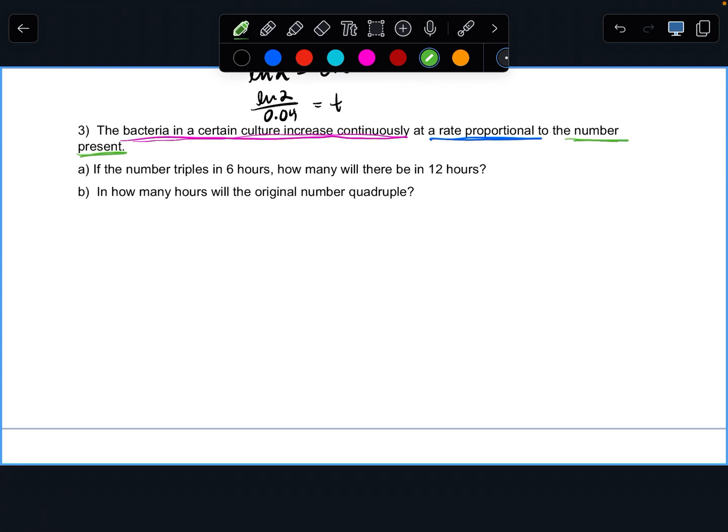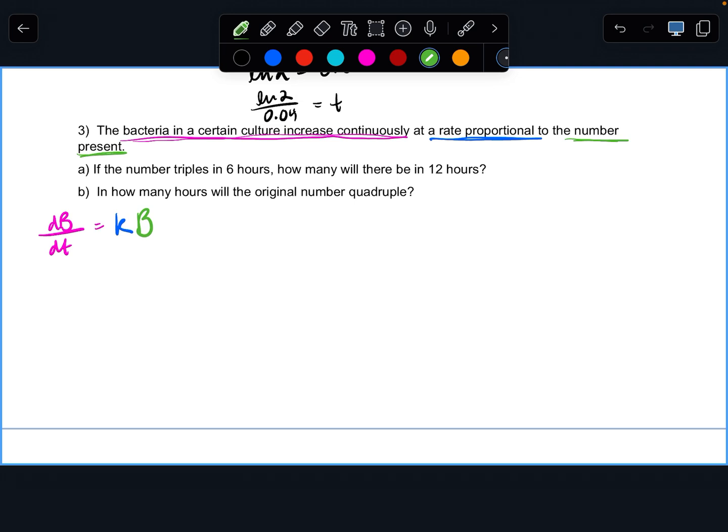I'm going to change the variables though, just because I can. I'm going to do the bacteria over time is equal to a rate proportional, so there's K, to the total present, B, the total amount of bacteria present. I'm changing the variables because just like the baby bird problem, they'll change the variables on you too. So as long as you get the same vibe, it's still the same thing. Instead of B, I'm doing P. Or instead of P, I'm doing B.